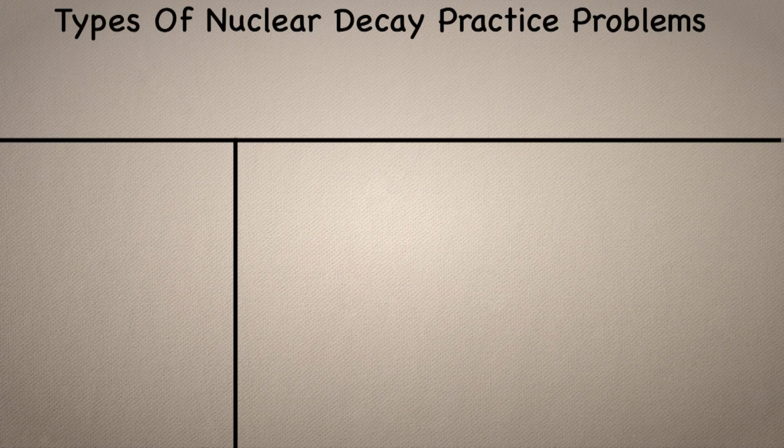Now we're starting some practice problems dealing with types of nuclear decay and learning just how to work these types of problems out. The biggest key to understanding and interpreting nuclear decay problems is to understand the different symbols and numbers that go with each type of decay. So let's go over each type of symbol before we even start into these practice problems.